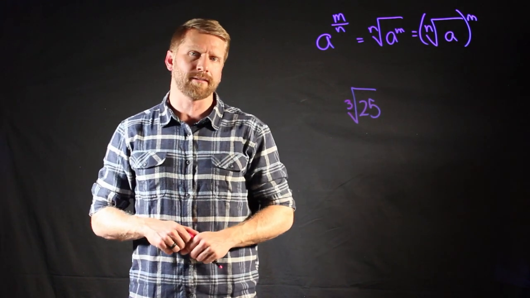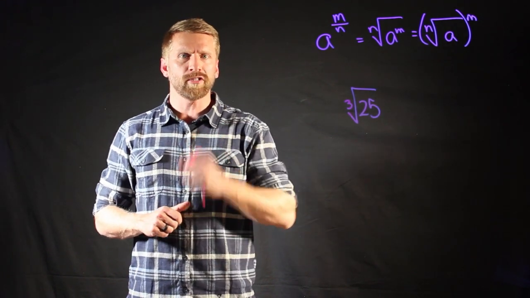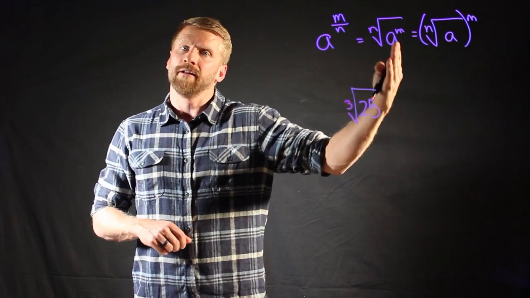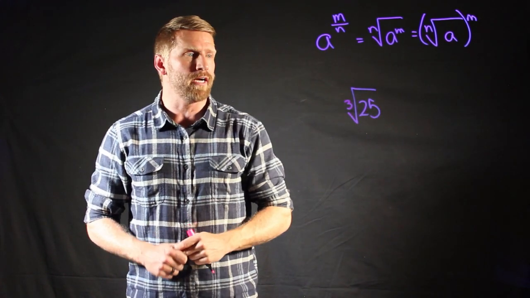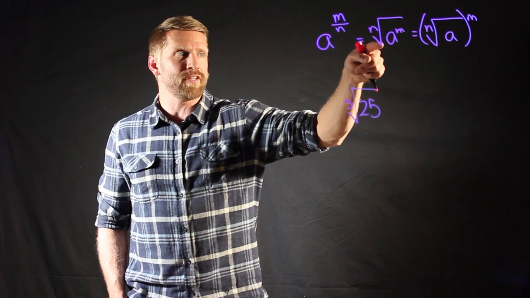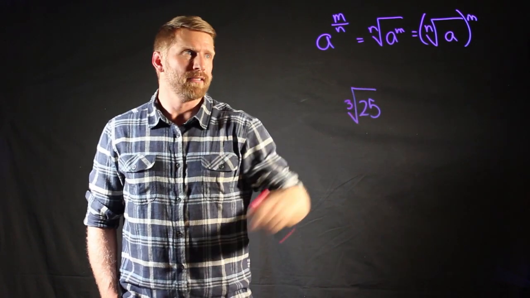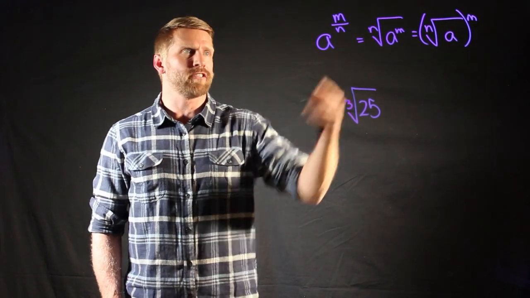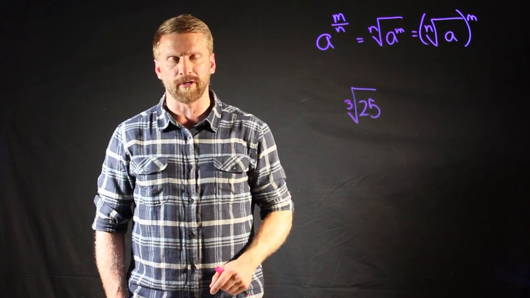Now for this last example of the fractional exponent law, we're going to work backwards. Again, equation signs don't always work left to right. They're a two-way street. They work right to left as well. So in this case, I have this one written in this middle expression as well here, and the textbook will often ask you to convert it to a fractional exponent.